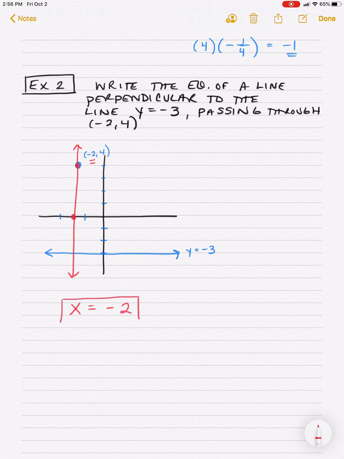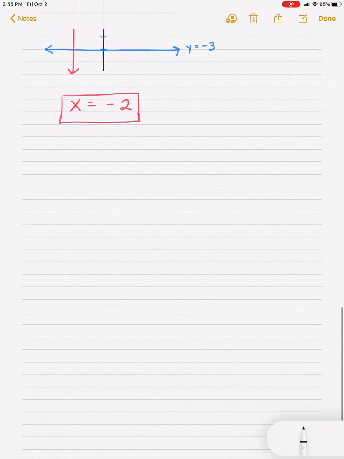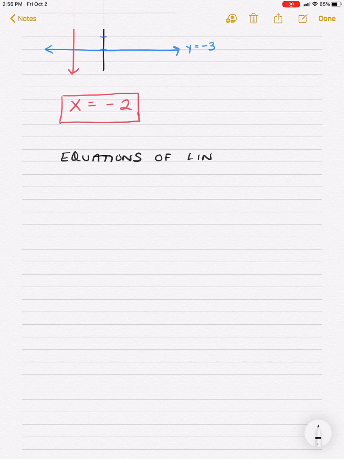So you're going to see little problems like this. They're not terribly difficult, but I think where students get hung up is they try to use an equation to figure it out, where really we just need to use a picture and kind of use our own reasoning to figure this out. So the last part that we're going to talk about are equations of lines. And there's 2 equations that are the most useful. Hopefully they both look familiar to you.